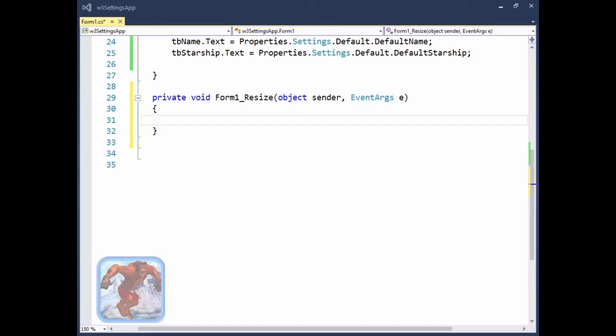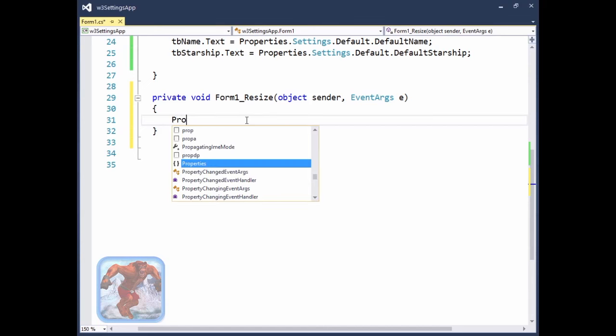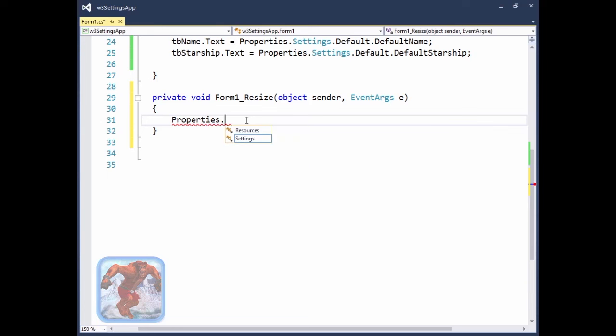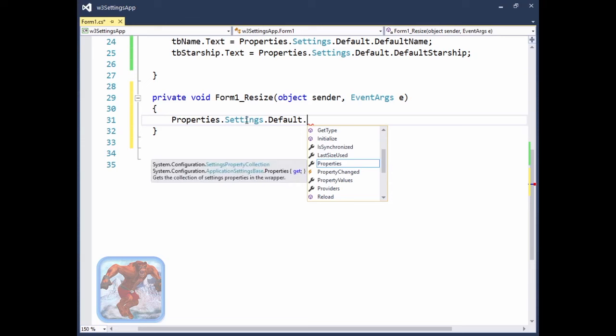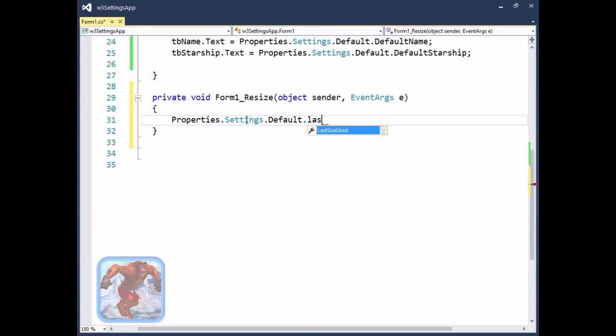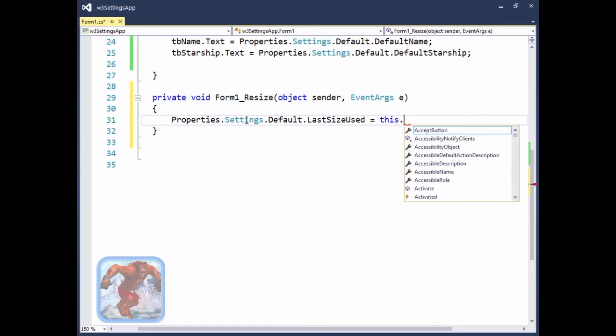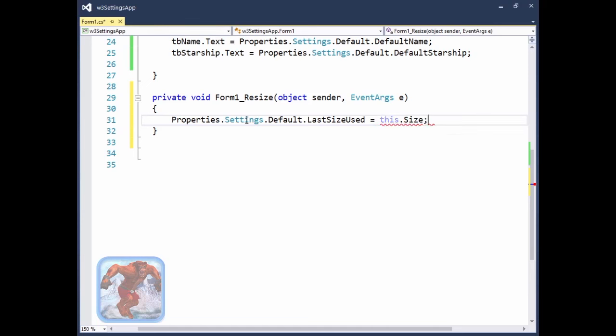So inside here, we're going to say properties.settings.default.last size used is equal to this.size. And of course we have to cast this.